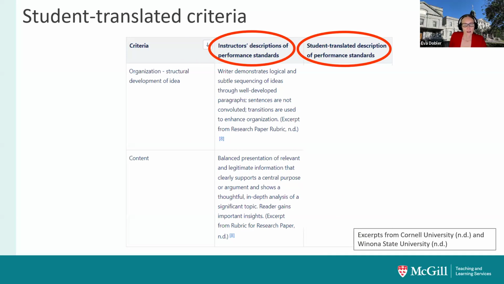So one way of dealing with this might be to give students some time and say, try and write this in your own language. And here is an example of what it looks like. An instructor has already done this with a class, and this is the result that he got. So this is how the students interpreted it, how they translated it into their own.